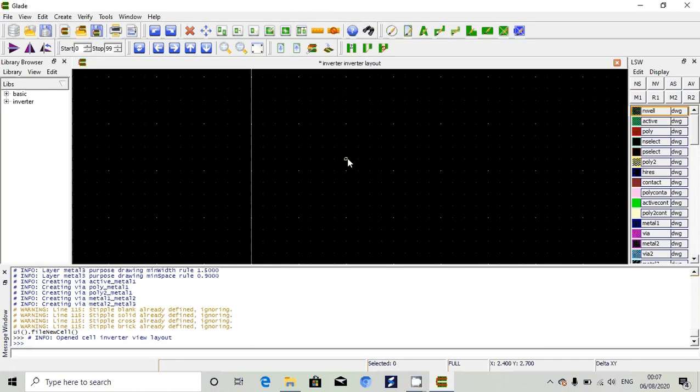What I have given there is 0.3, 0.3, everywhere 0.3, and major grid size is 4. The meaning is you have a major grid which has 4 minor grids, 1, 2, 3, 4. So it's 4 into 4, and each minor grid is 0.3 into 0.3 micron. So from this point to this point we have 0.3 micron. From this point to this point also you have 0.3 micron distance.